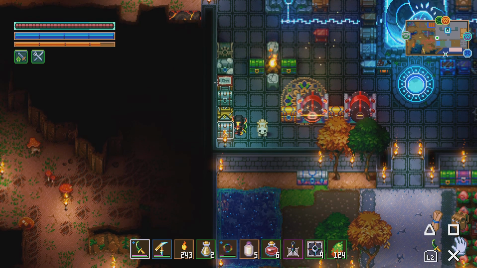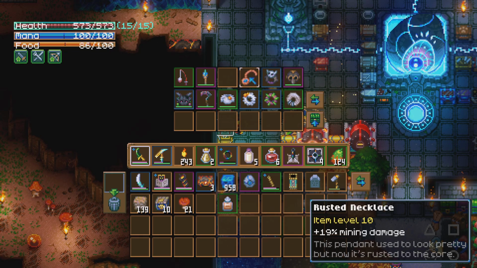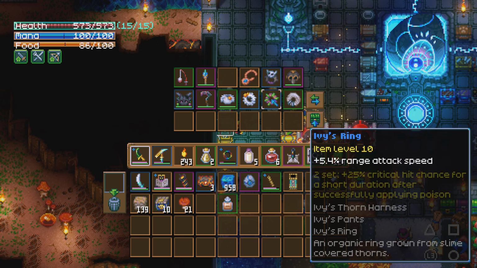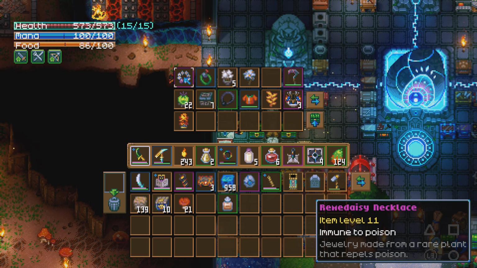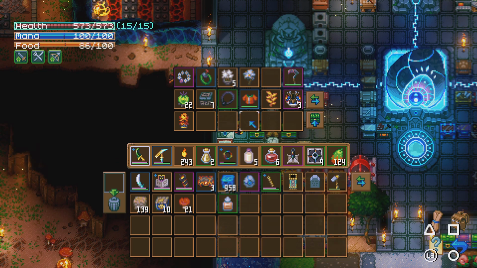I was gonna look for, whoops, any that might boost my running speed. Mining damage, minion damage. Armor and a little bit of critical chance. Ranged attack speed. Critical hit chance. Oh, that's a breastplate. Immune to poison. I don't need that. More health and explosive damage. That probably wouldn't be... 45 health would push me up to over 600, but whatever, killed me fast. Okay.